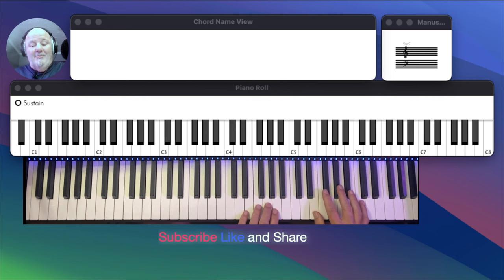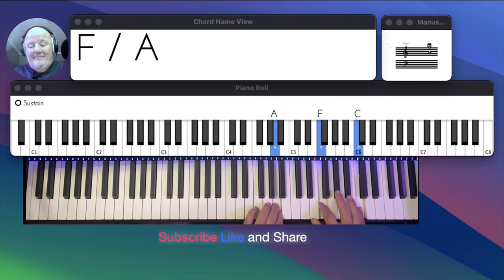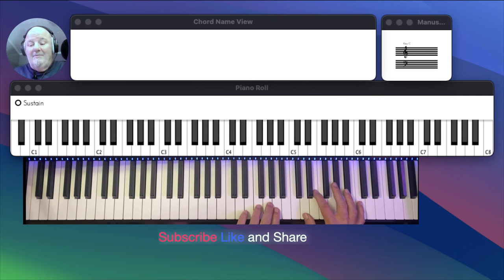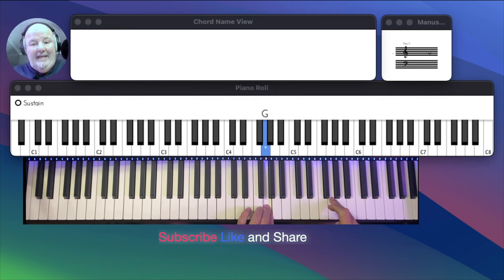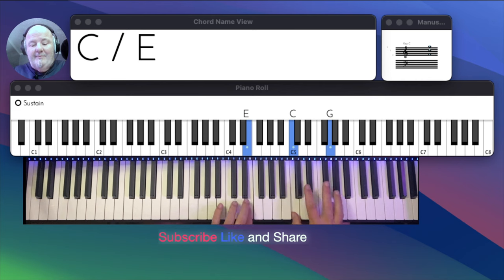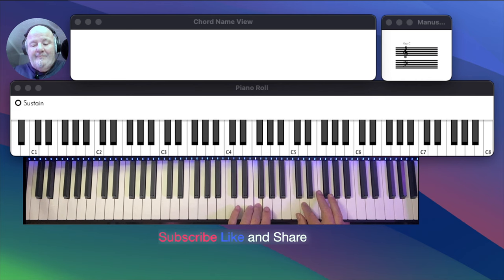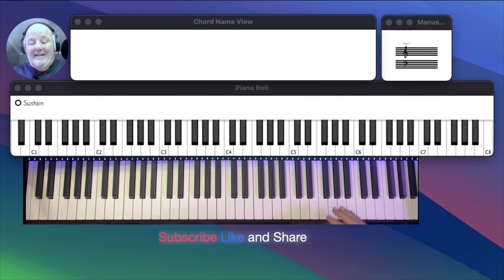So we're going to do this real slow. The next one, you're going to stay on the C. Now this one, you're going to drop this C note down to the G. And then you'll play the C chord with a drop two. Instead of this, you're going to drop the E down an octave to right here. Is the lick. I'm going to play it one more time for you.